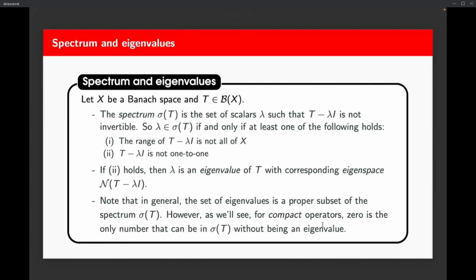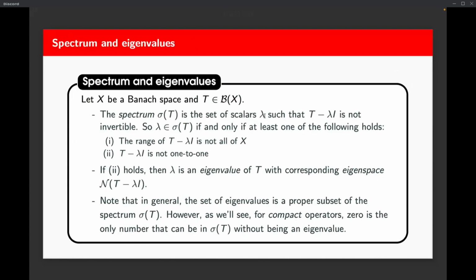Okay, so why are we talking about B of X? Well, whenever we talk about B of X, we're going to be repeatedly applying things, and we're interested in eigenvalues and stuff, right? So there are slightly different notions in the infinite dimensional case between the spectrum and the set of eigenvalues. So let's walk through this. It's important to keep the distinction in mind.